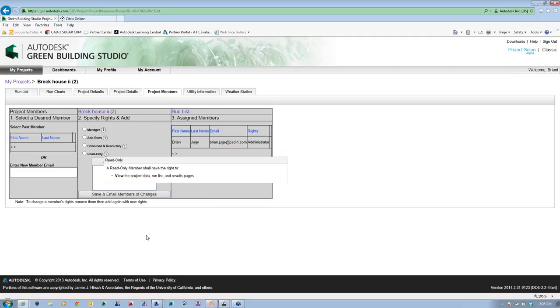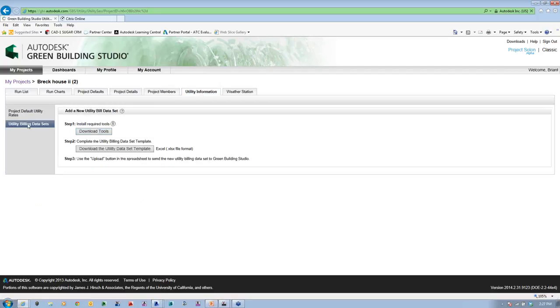And the other nice thing is you can give them different rights in here. So we can make this information available to different people, the owners, the contractors, the rest of the design team, and giving that information and different rights to what's in there. So if you're working with an MEP engineer, mechanical engineer, we can go back and forth and have them update the file. That way it's not all on the shoulders of one of the design professionals to do, that we can share that information out there. We also have the utility information, the utility data sets in there that we can go in and start looking at for our project.